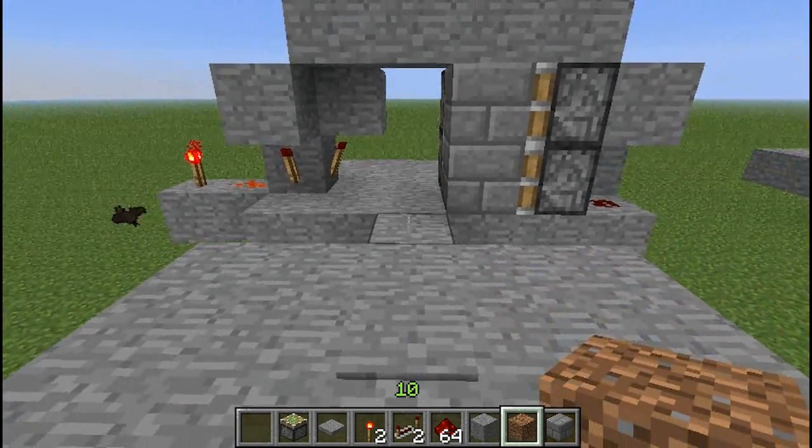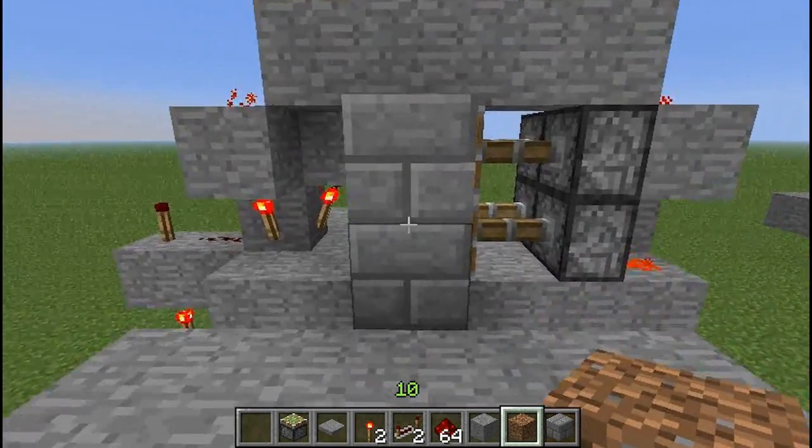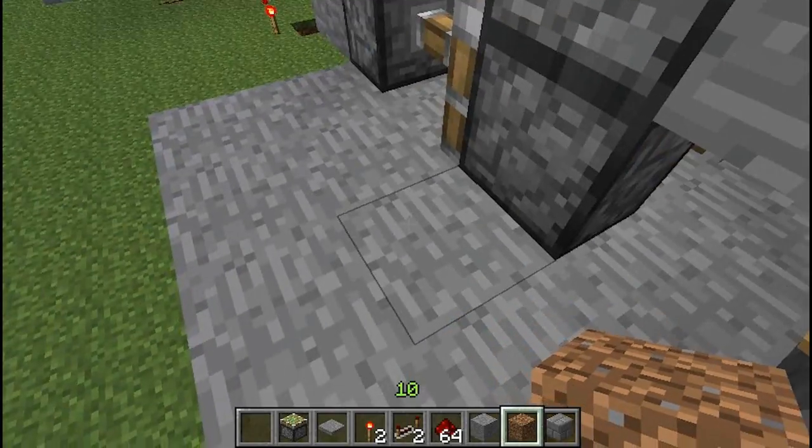And there you have it, your hidden door system. So it's being pulled back and off to the side. That way we can pass through. So let's go ahead and pass through the door system here.